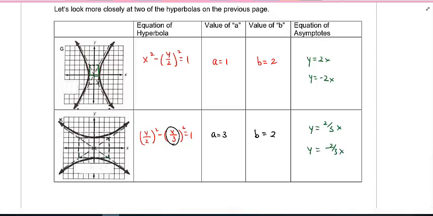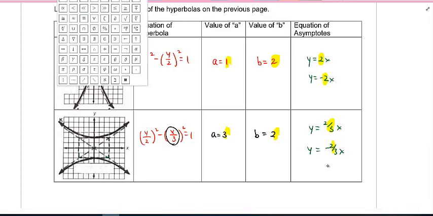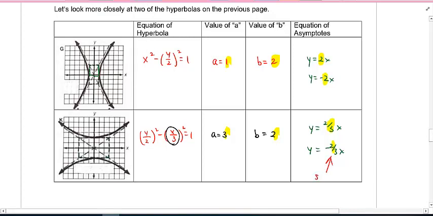I want you to focus on this value of the slope and how that's created from the values of A and B. Can you tell me? Yes, it does look like the slope really is just the value of the expansion in the vertical, B, divided by the expansion in the horizontal, A.